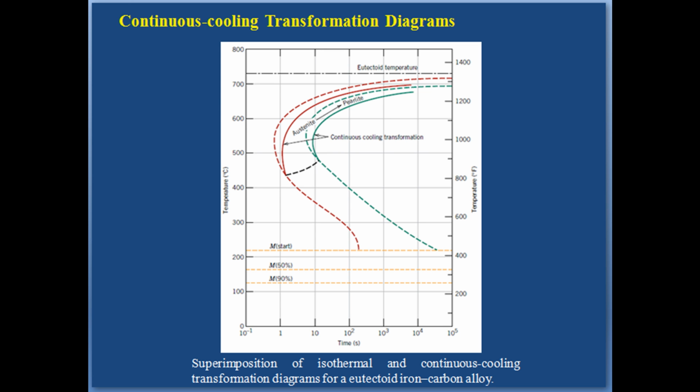For an iron-carbon alloy of eutectoid composition, a plot containing such modified beginning and ending reaction curves is termed a continuous cooling transformation diagram. Some control may be maintained over the rate of temperature change depending on the cooling environment. This is all about the continuous cooling transformation diagram.